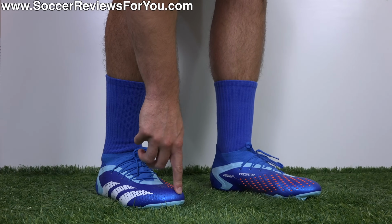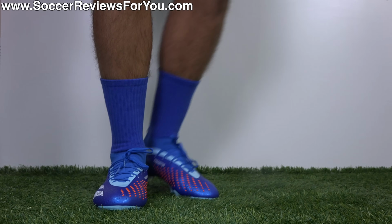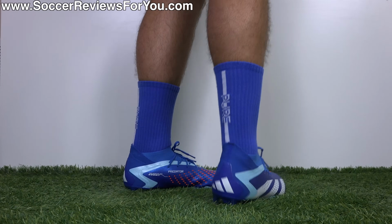And as far as sizing is concerned, I'm wearing these in my usual size 9.5 US, and the fit and the length is perfect. So if you are looking to get a pair for yourself, I would strongly recommend going true to size in order to achieve the best possible fit.